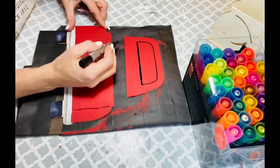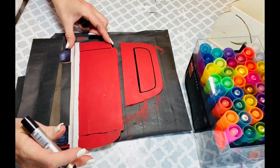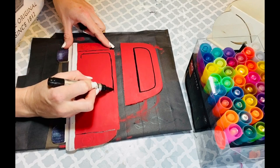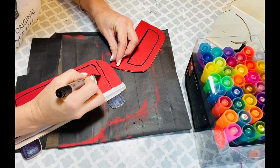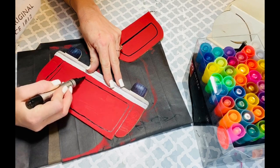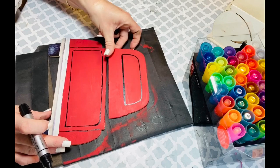Once I got my paint going like I needed it, I just frame out this truck. I put the back glass in, the tailgate, kind of shape off the sides of the truck, you know, where the tires are. I have no idea what that's called. But anyways, y'all know what I'm talking about. All right, so I just frame this truck out, get all my spaces there.